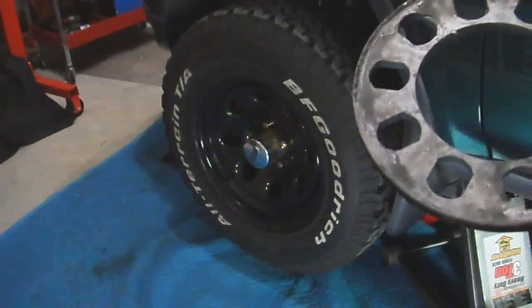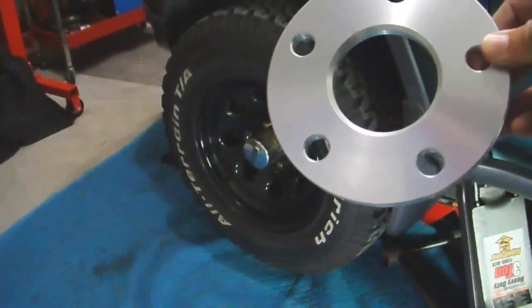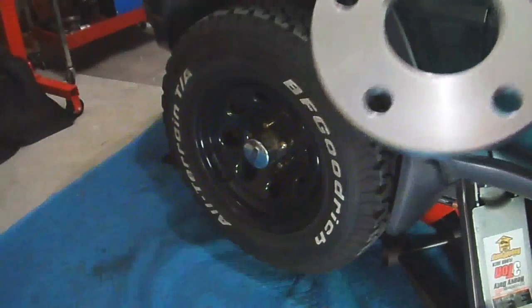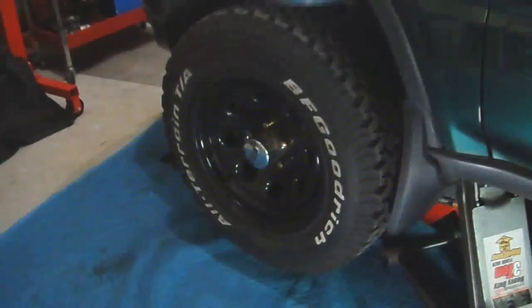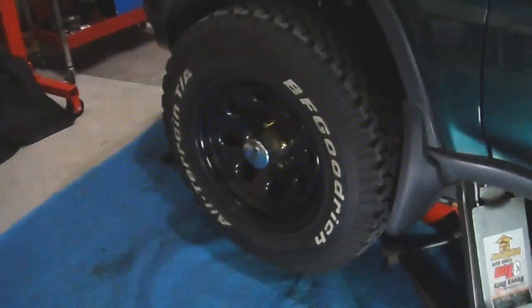The new spacer that I'm going to show you next is a lot better. It's meant for this vehicle, 5 by 114.3, and the inner diameter fits the proper Honda style hub. The one right here is just for a universal type.